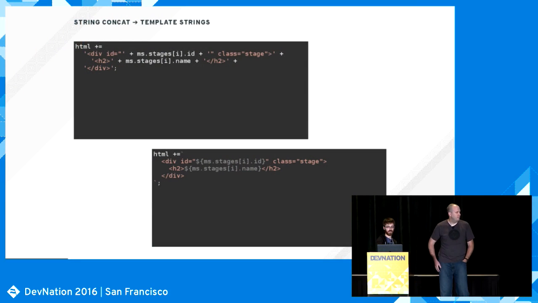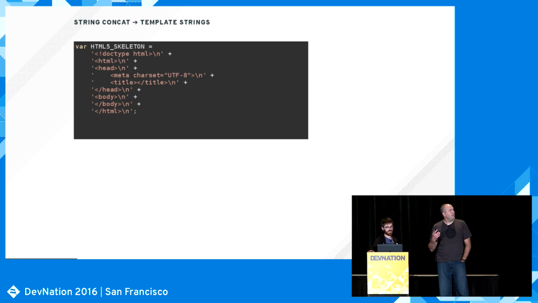With ES6, we're including the references to those array elements and object properties inside the curly braces. And it looks a lot cleaner. It looks more like what you're shooting for than when your view is cluttered up with quotes and concatenations. And another thing you might notice about this is there's line breaks in the middle of that string. That's helpful for us.